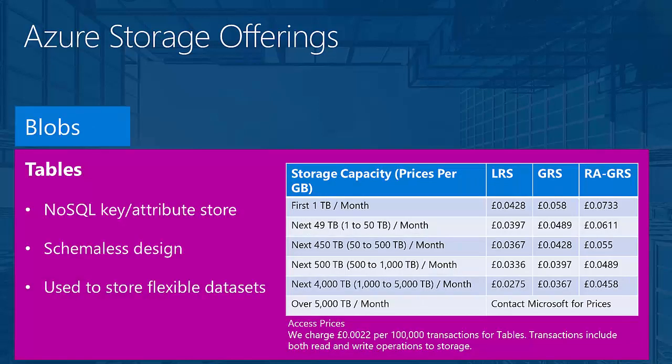The table service is Microsoft's NoSQL key attribute store utilized in a tabular format to store flexible datasets. This includes user data, address books, device information, and many other metadata types. Tables store data as collections of entities which are similar to rows. Each entity has a primary key and a set of properties that uniquely identify it, along with a timestamp that's used to track when the entity was last updated. It's important to note that the table service doesn't enforce a schema by default, which means that two entities in the same table may have different sets of properties unless enforced from the client side.